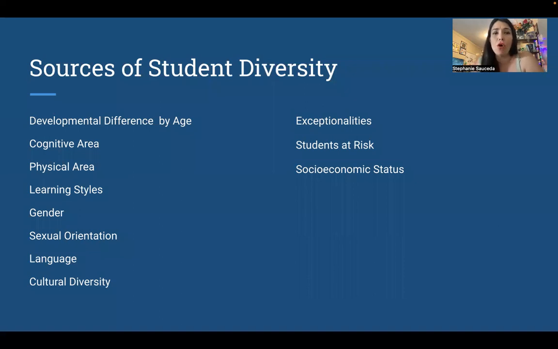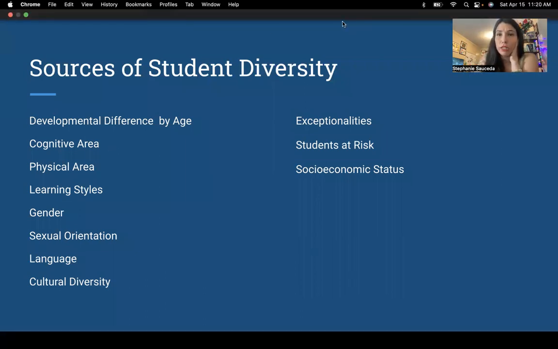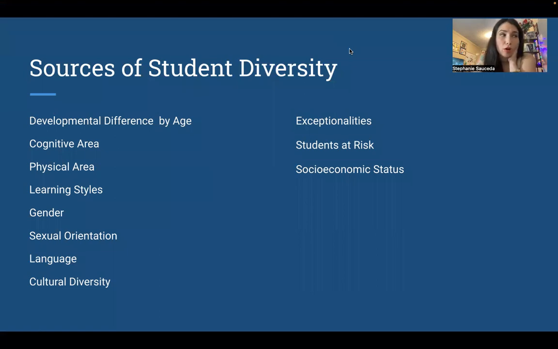So utilize all of them and look at our students not from a deficit perspective. They aren't lacking in anything except for love, attention, and support, right? And we are there to provide that to them. We have students that are labeled at risk of falling behind for reasons outside of themselves, socioeconomic status, ability or disability. So there are so many ways in which our students are different.